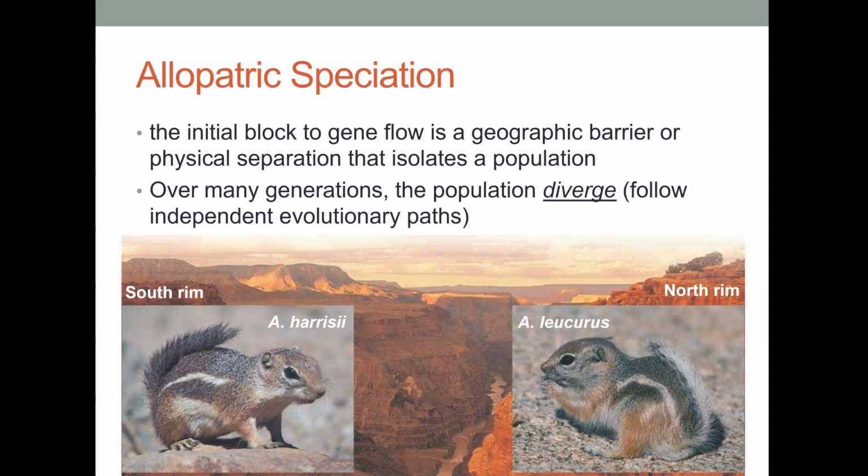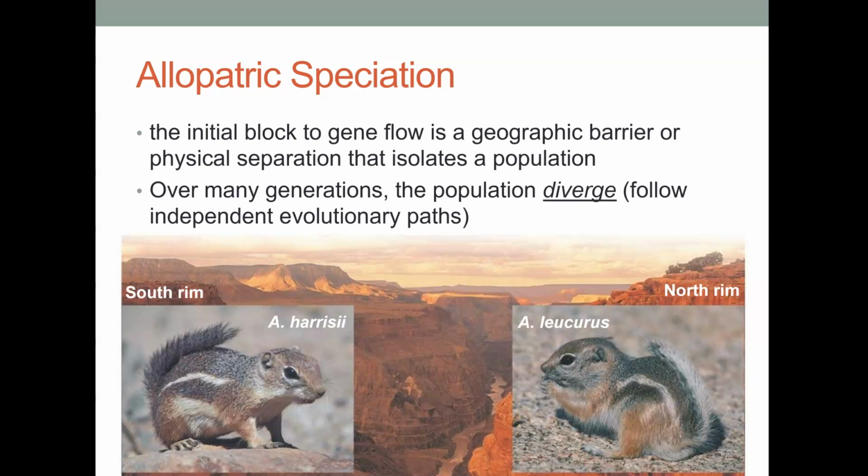Anyway, these antelope squirrels live in the Southwest, and they have been separated by the Grand Canyon, which is a pretty good geographic barrier. Let me ask you, what types of animals would it not be a barrier to? Hopefully you recognize that it wouldn't be a barrier for birds. Birds are a fun thing to study because they are so much more mobile than other animals. Very small animals, like those that live under rocks and in hidey holes, can get separated quite easily because for them a mile is an unimaginable distance, but for a bird, a mile is nothing.